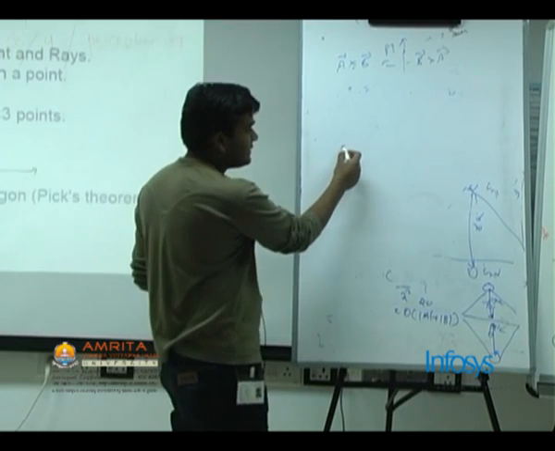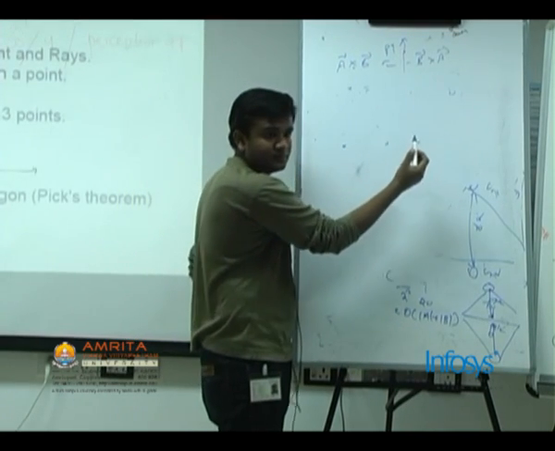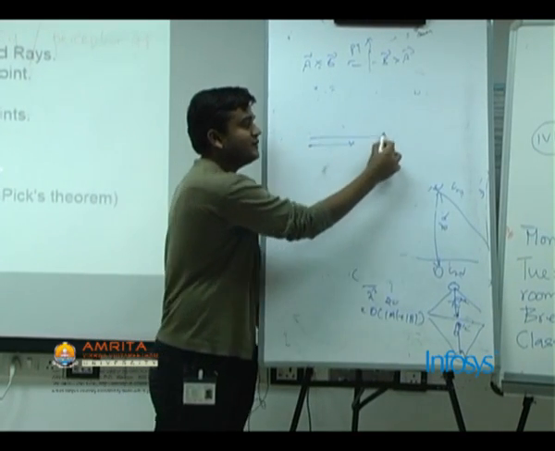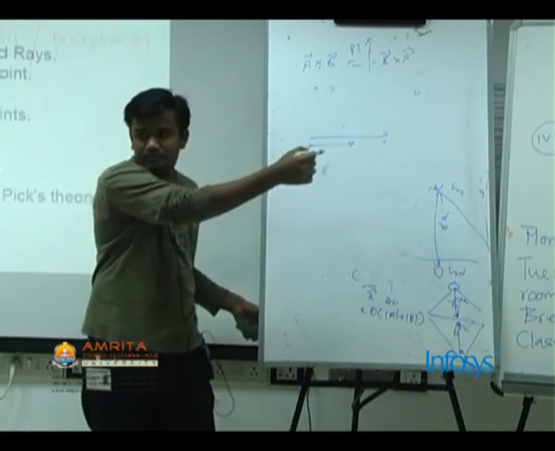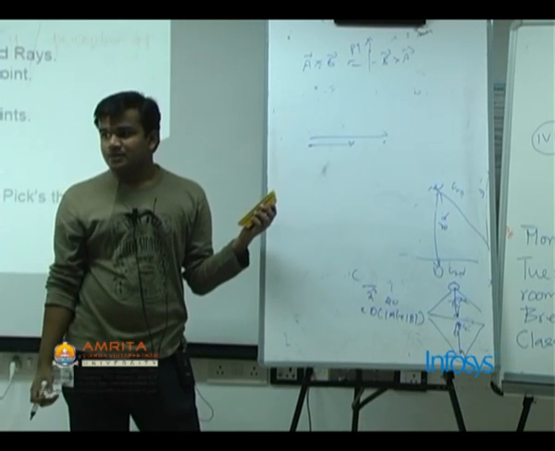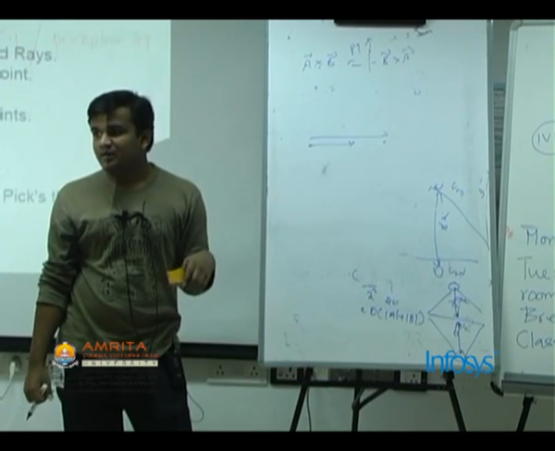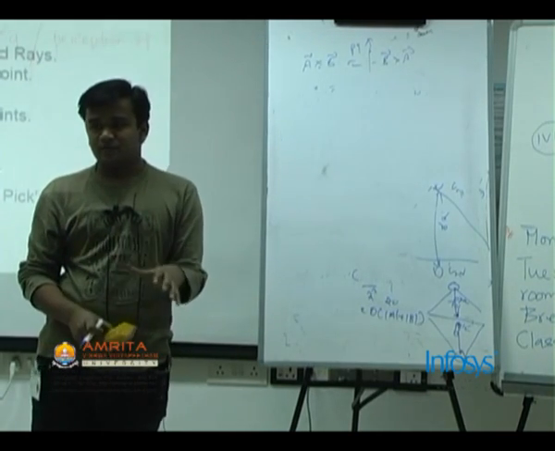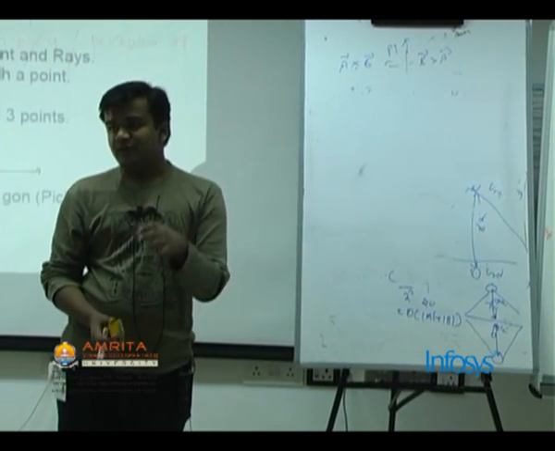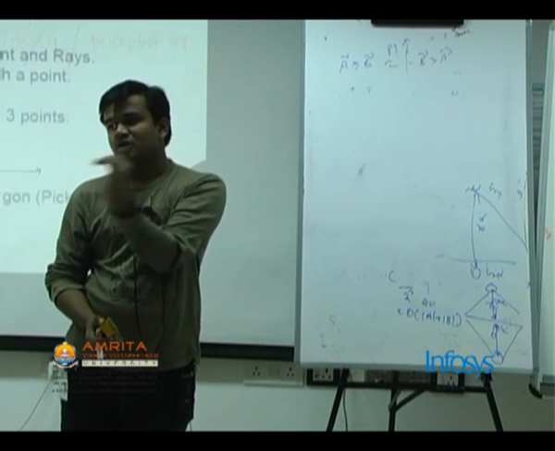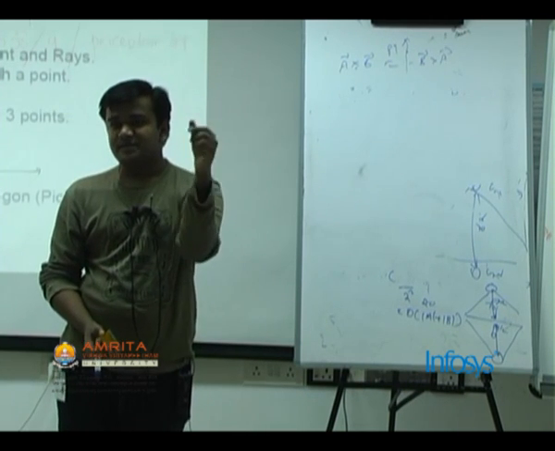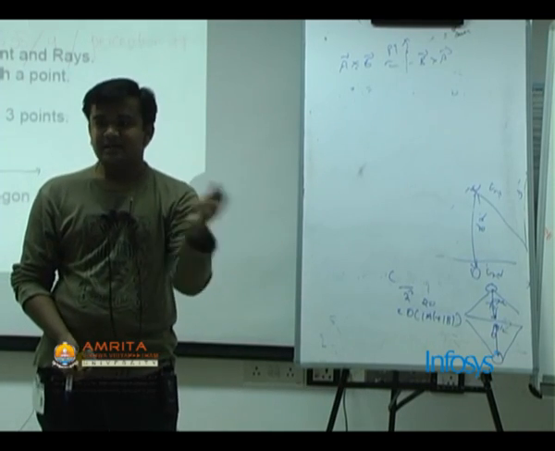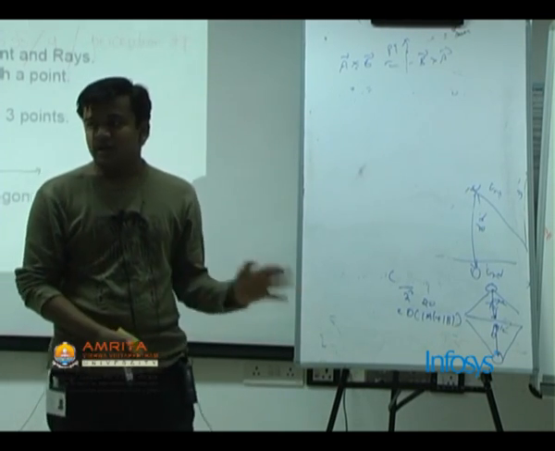If you want to test whether three points are collinear, you define a line from the first to the second point, and another line from the first to the third point, and check if these lines are parallel. If they are parallel, the three points are collinear; otherwise not. This is all very easy to calculate using vector algebra — you don't need special conditions for when a line is vertical or horizontal, and issues like dividing by zero or angles greater than 90 degrees don't arise.